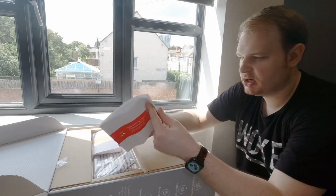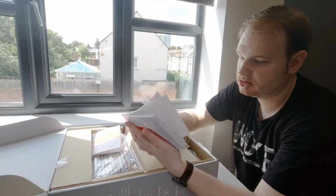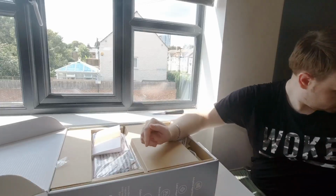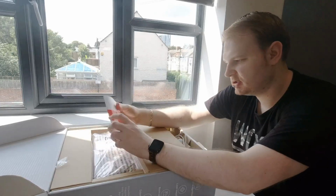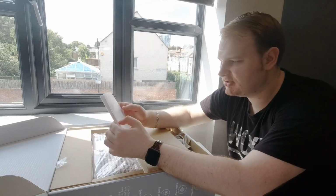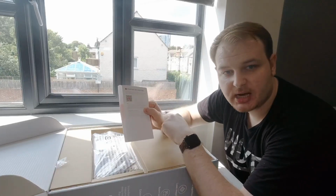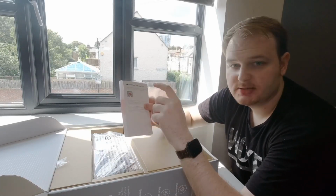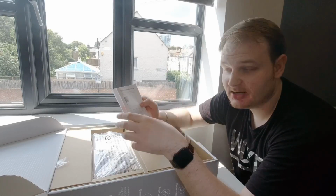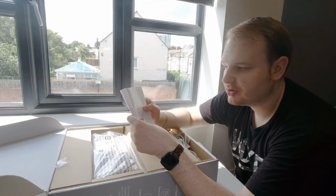Now we have a very big instruction manual with all languages, if someone wants to study how it all works. This is the app connector, network guide, and this is very important. This is the code you need to scan with your phone, and it will take you directly to the app which you need to install to control your vacuum.